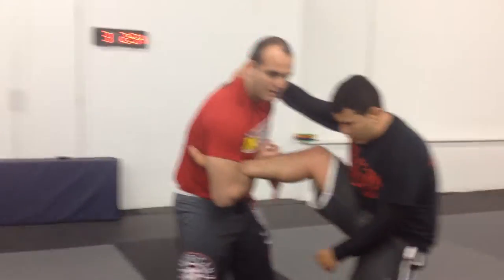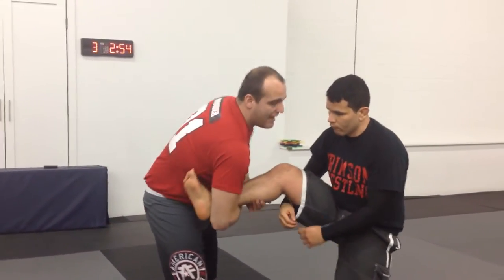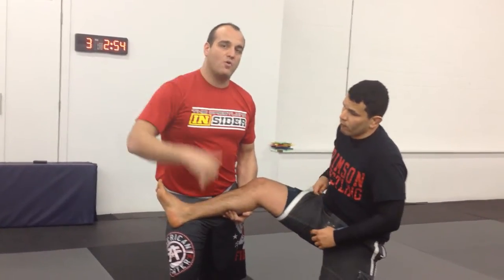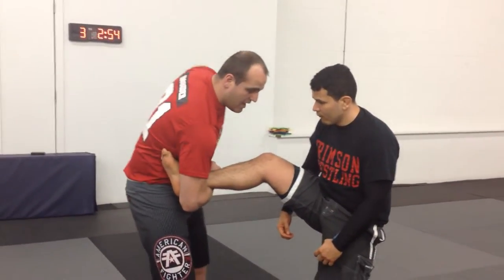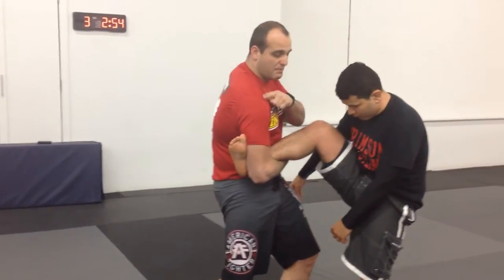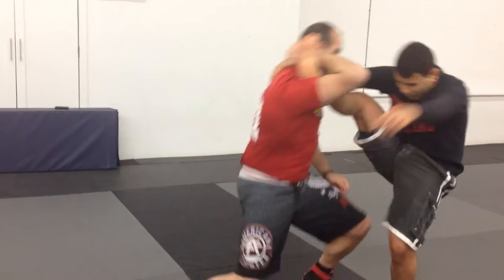I have my single leg and I have it up across my chest. What I'm going to do here is I have to bring this nice and high. What I have to do is I have to hit him with two uppercuts and then get on the phone and call the ambulance. The first uppercut comes from the outside. I come underneath and hit an uppercut underneath his knee. That's going to bend his knee and jolt his leg up. That's going to give me enough space to throw the second uppercut. First uppercut, second uppercut.